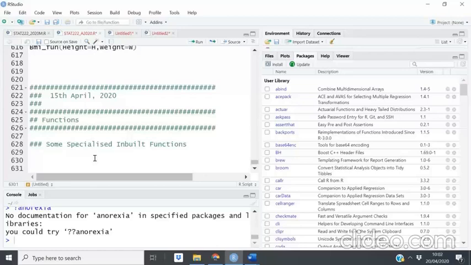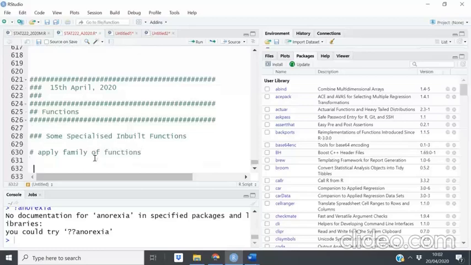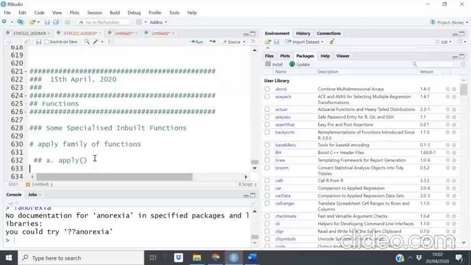Okay. Now, what are these functions? The special functions we want to talk about are the apply family of functions. There are several of them. A, we can talk about apply, that's the basic one.